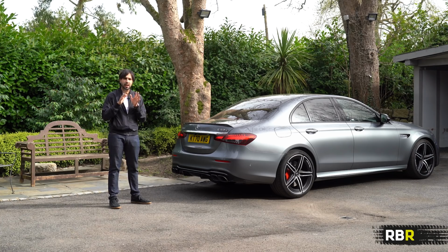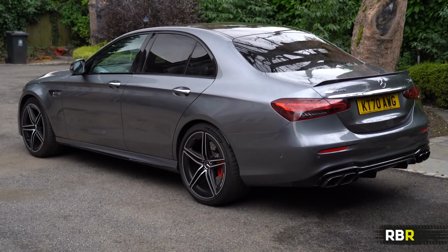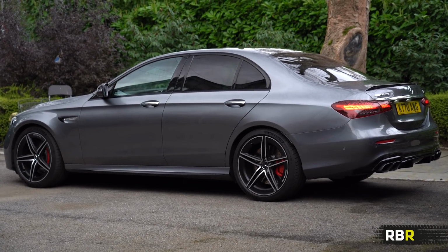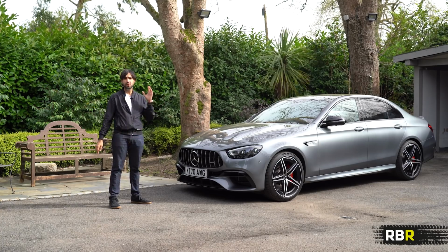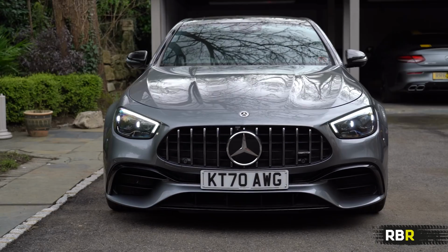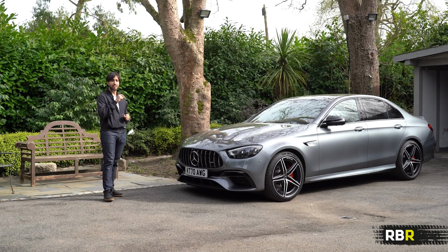But when you see the car in person versus any of the videos I'm going to show you, I hope some of them are good. I'll show you the ones now that I think show the car off best. It does look like a really muscular saloon, just like the pre-facelift did. Pictures and videos on this particular design don't really do it justice. I could show you 3 different views of the front end, and the car looks different in all of them. And this is dependent on perspective. So big changes on the outside, but that's just the tip of the iceberg versus what changes inside.